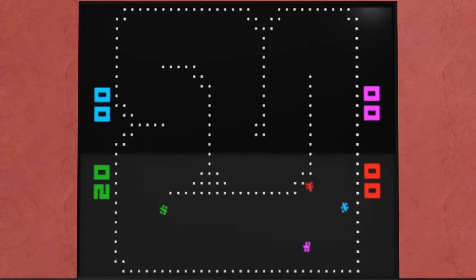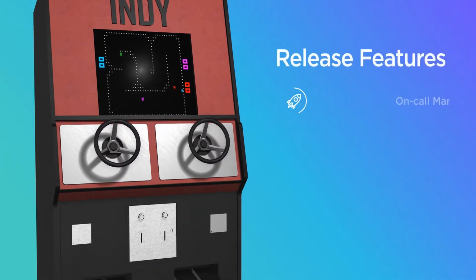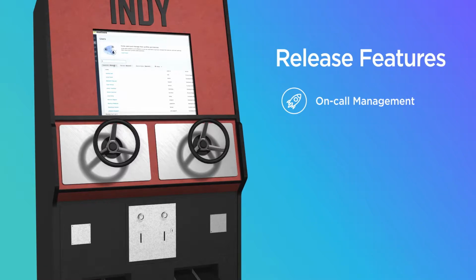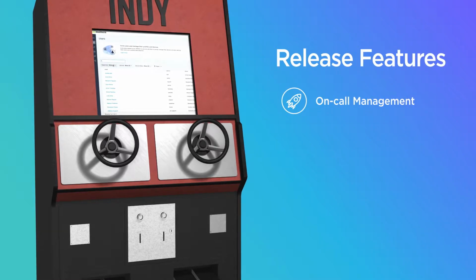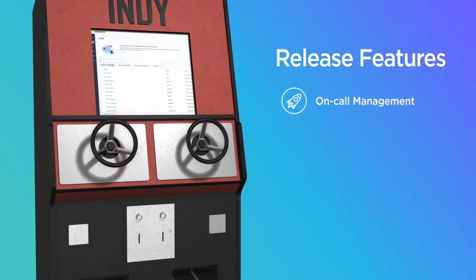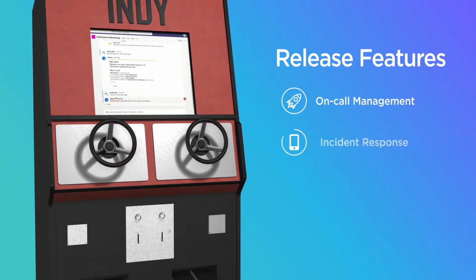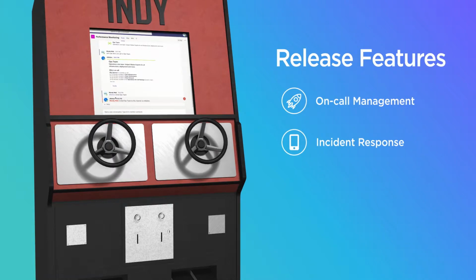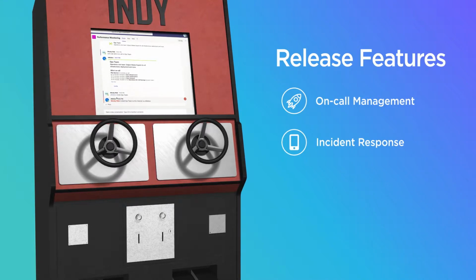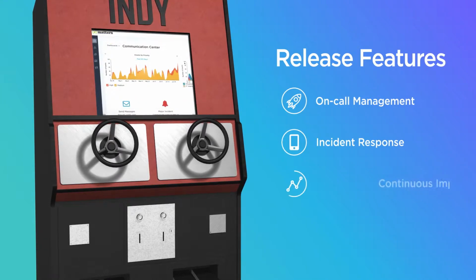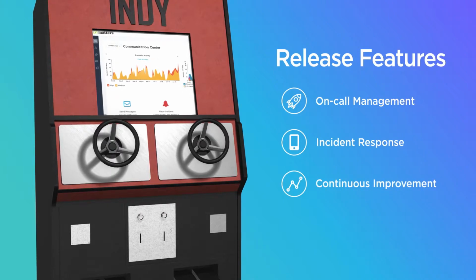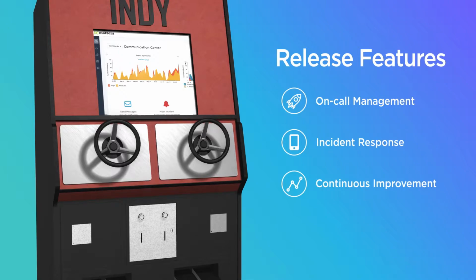The Indy release rolls out improvements across the board. On-call management gets a facelift with new listing pages for users and groups, and shift details and temporary absences for Android. Incident response now has more xMatters bot functionality, the ability to respond directly from push notifications using biometrics, and group shift info cards. Our commitment to continuous improvement brings you 3 new dashboard widgets: Event Priority, Events by Group, and Group Mean Time to Respond.